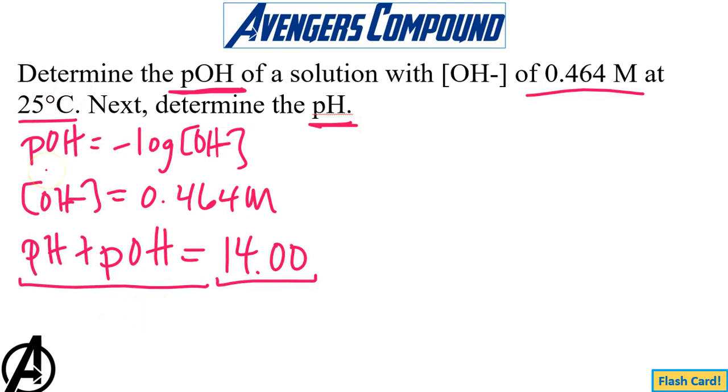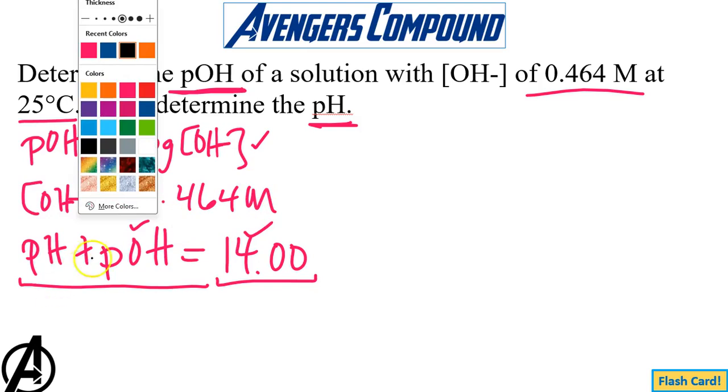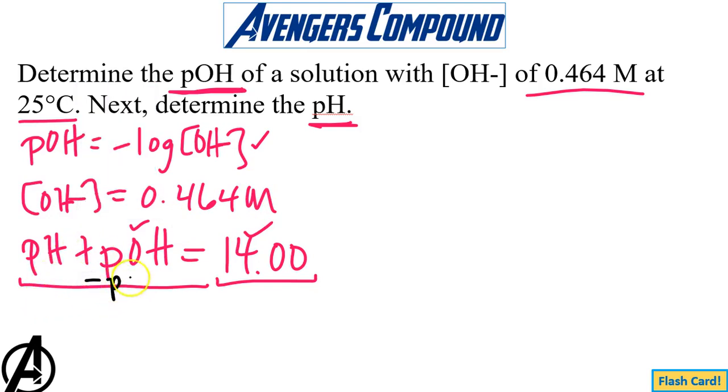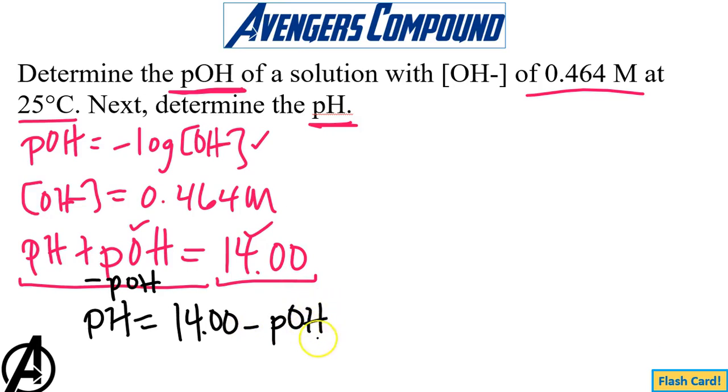So what is our plan? We have our equations. Now let's get to the nitty gritty. Well, first we want to calculate our pOH. Once we have our pOH, we want to solve for pH. And so I can basically rearrange this expression to solve for pH. If I subtract pOH from the other side, I can get my pH. So therefore, my pH is going to equal 14.00 minus whatever the pOH value is. And all I need to do is plug and chug at that point. So let's go ahead and get to it.